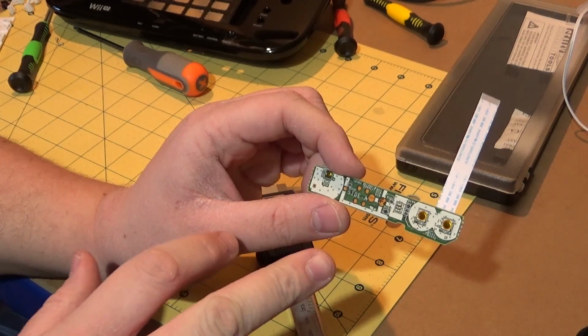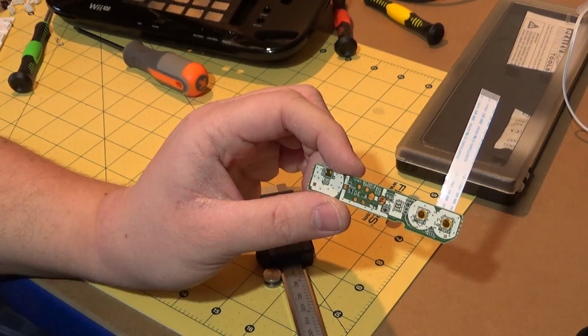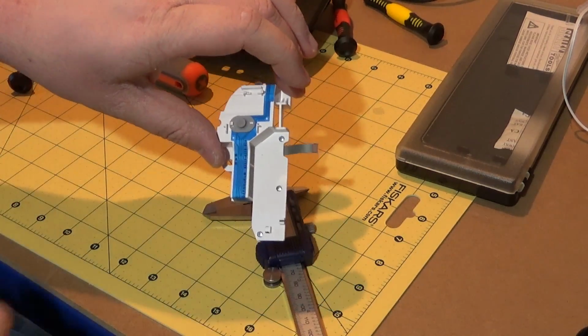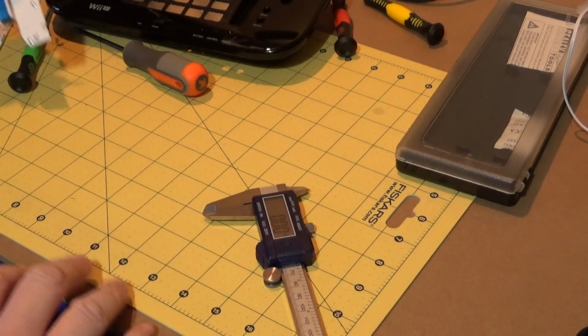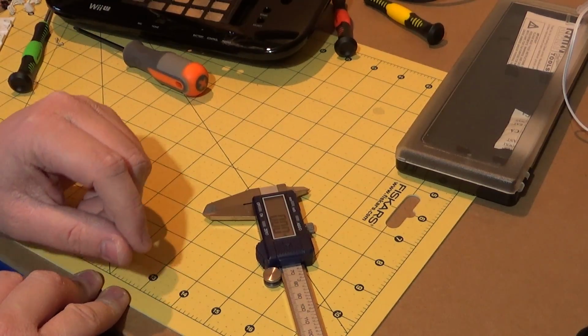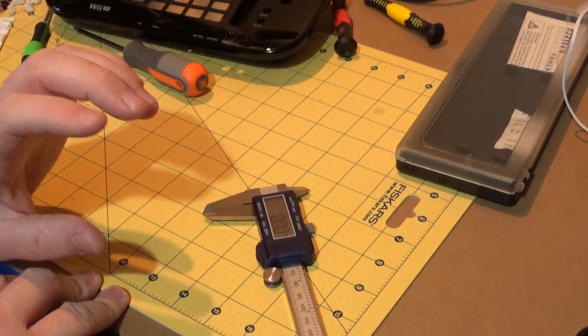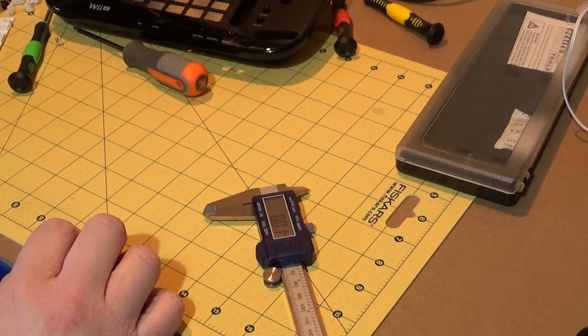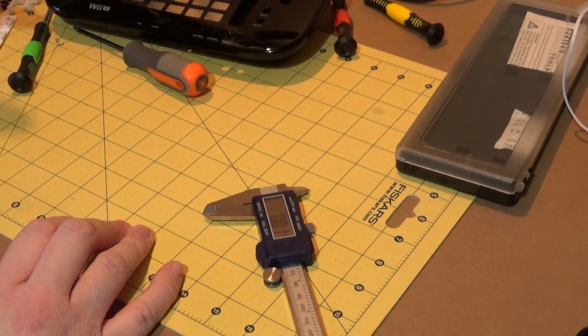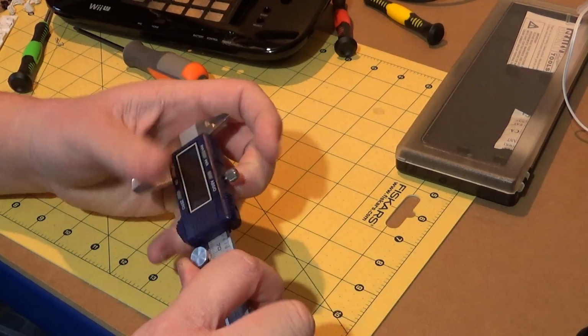This board has got an awful lot going on it. This one's probably going to be the worst. The connections over the controls over here are going to be relatively simple. These are all push buttons, so they're going to be quite easy to figure out. Once I know what all of the connections do for all of these pins, I can start to plan out how this is all going to come together, and I can start getting some way close to something that might be a final design.